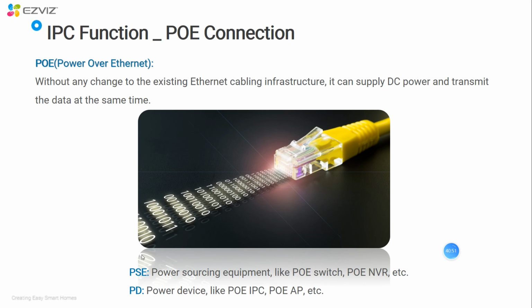And there are two types of PoE equipment. The PSE, which is the power sourcing equipment, such as a PoE switch, PoE NVR, etc. And the other one is the PD, the powered device, which would be the PoE IP camera and PoE AP, etc.